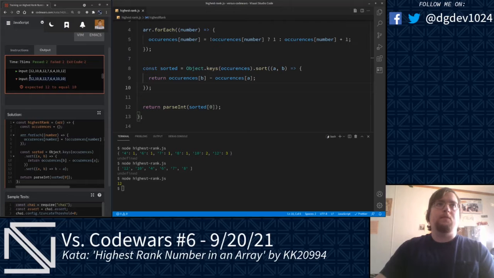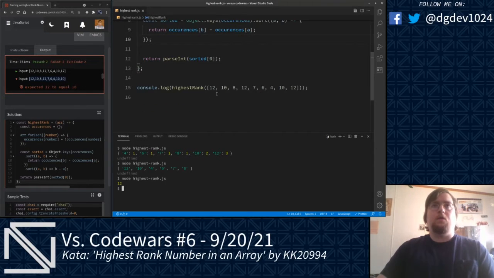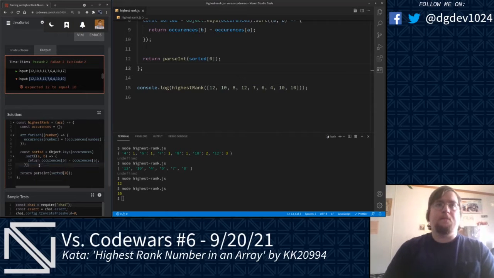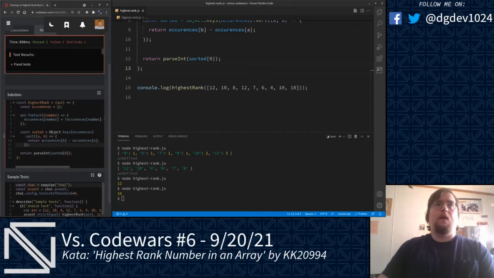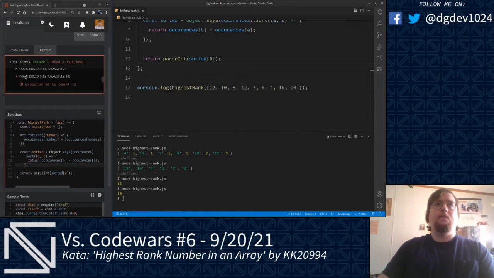I'm gonna run this array through our own local test here. And get rid of this sort here. Yeah, as you can see here, 12 and 10 occur the same number of times here.